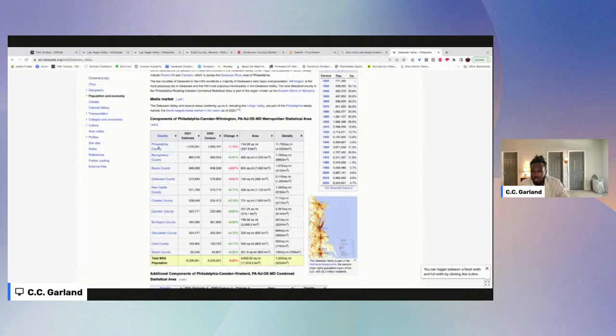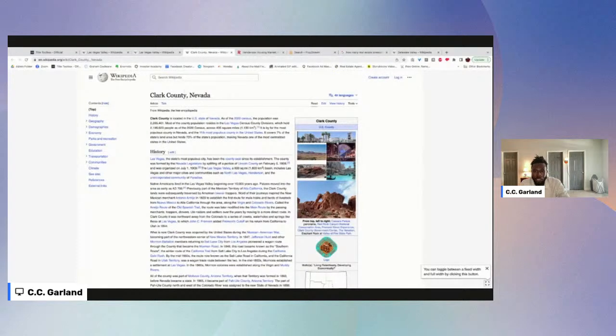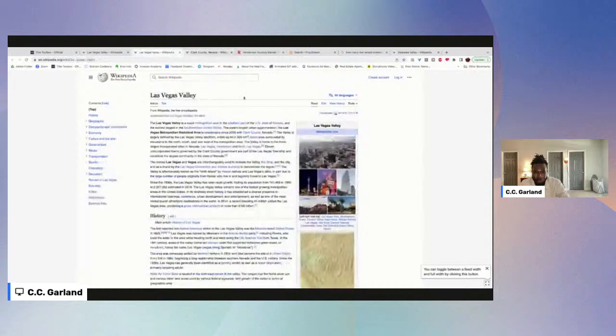So if you're only focused on Philadelphia County and Montgomery and Bucks County, you may completely miss out on maybe a couple of zip codes that are good to target here, right? So that's why I like looking at the data from this standpoint. Okay. So already I can tell you guys, I'm not feeling Clark County. I'm not feeling Nevada. And on top of that, I've analyzed Nevada before.